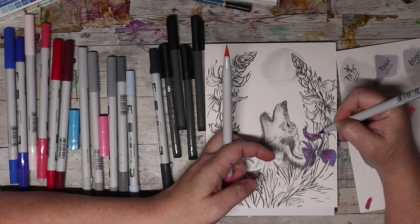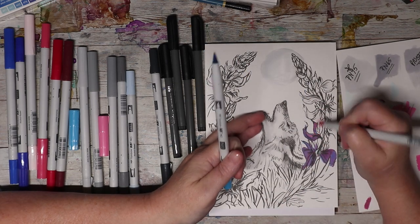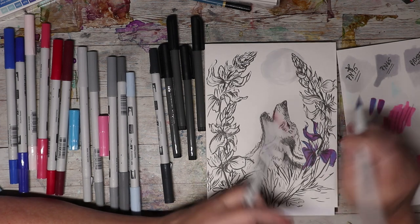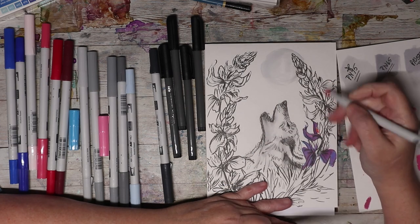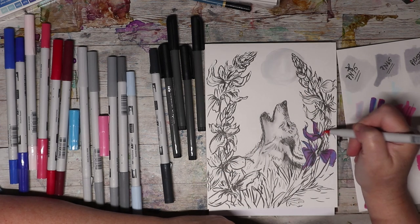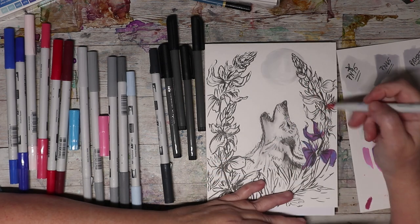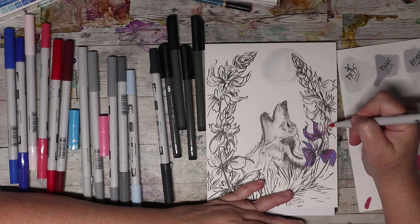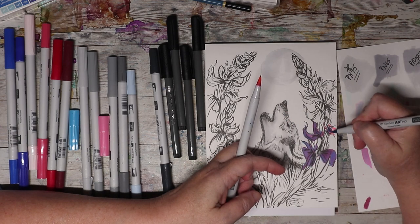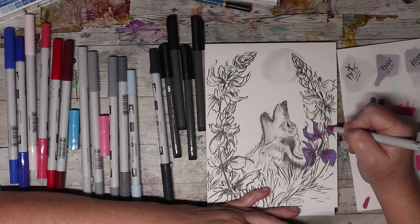A blender. I think I'm gonna leave a little bit of the blue and pink peeking through. I kind of dig that feel. It's a little more crazy right there. Just a little bit of purple down there. Okay. This is purple. Like that.